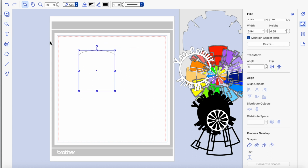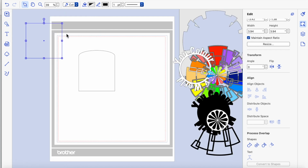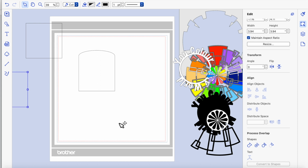So what we need now is another couple of squares, and I could have duplicated that if I'd been thinking, but I didn't. So we'll bring on another square and take a duplicate of it, and then we've got it if we need it again. So we don't need to keep going into the shape option.